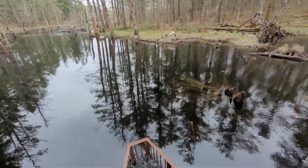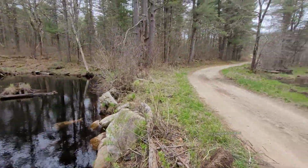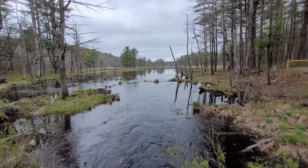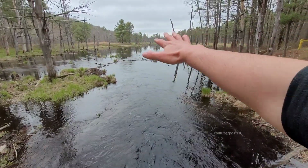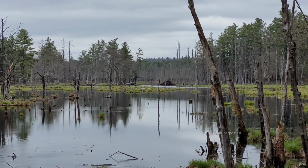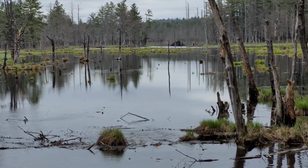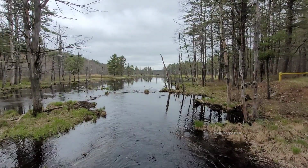Now, for everyone who likes to complain, why are you sending it downstream? It's just going to get plugged in the next culvert. No, I researched those kinds of things. The majority of the culverts I unclog are in very rural settings. Look at this giant beaver pond. There's another gigantic dam down there with a lodge. This stuff's not going to get out of this pond. And even if it does, there's another and another and another beaver pond. Then it hits a river. No more culverts. It's not going to get that far.